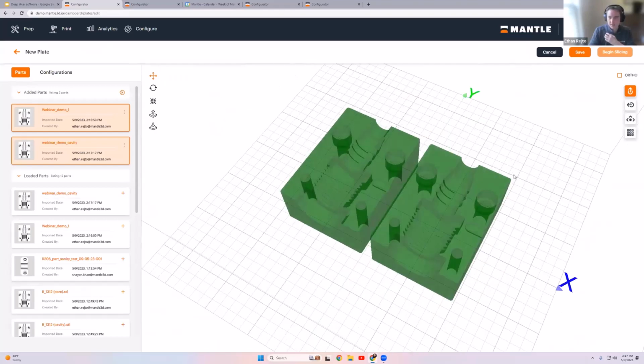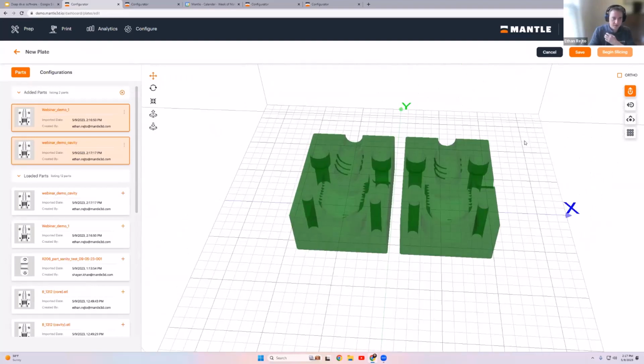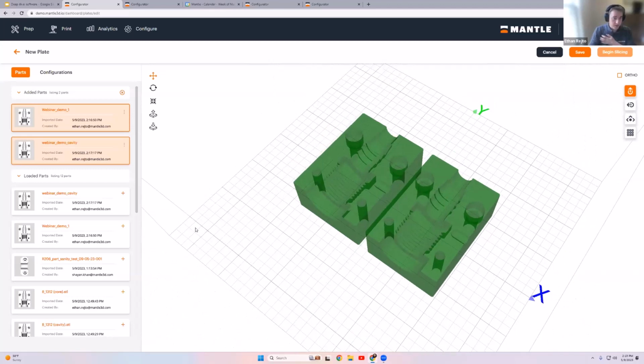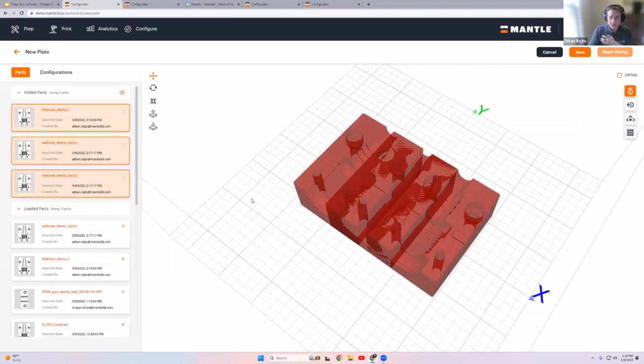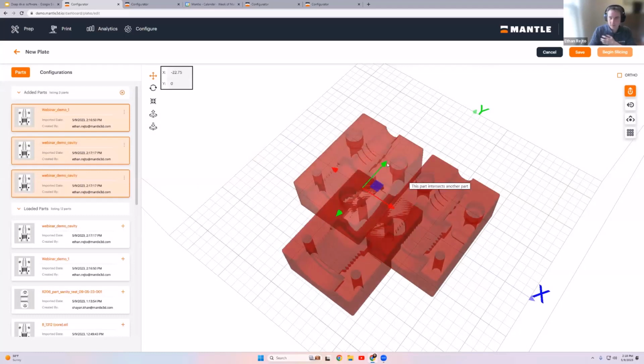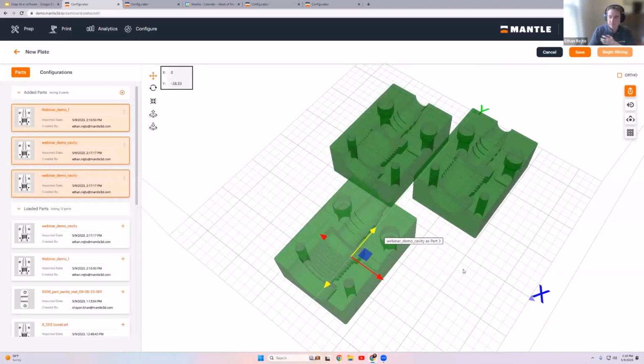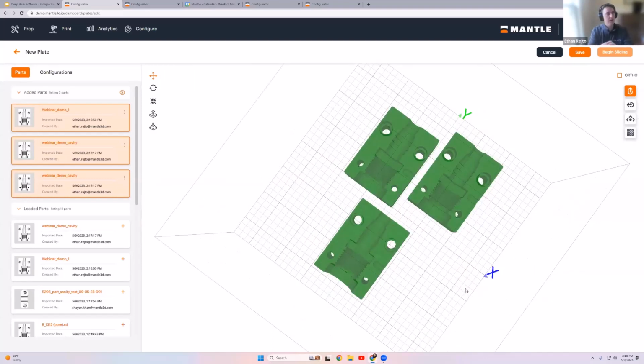And now I can see that I've arranged my two parts here on the build to print side by side. If I wanted to, I could add in another cavity. Sure, it's going to come in. I'm going to need to move this out of the way, or move both of these out of the way, so I can print. But this is my build space. I can print everything on here that I want all together at the same time.